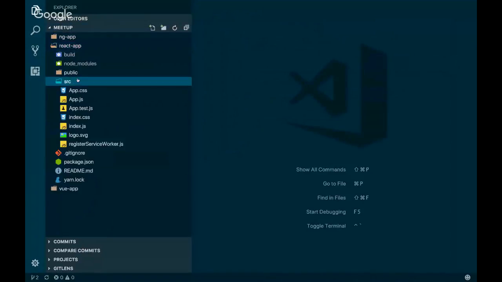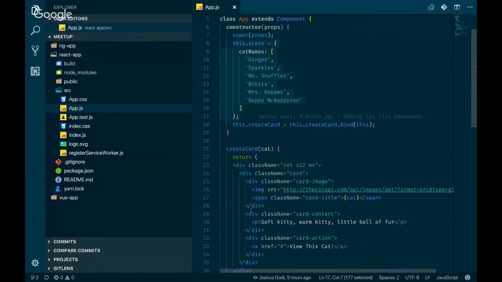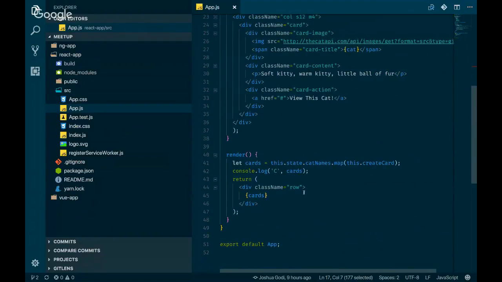So with React, what I did is in the app.js, I went ahead and removed all of the default stuff that it gave us, and added to the state of this component all the different cat names. So we're creating the state of what we're going to actually render with. And then down in my render function, I have a breakpoint for some reason, I have a console log. And then I have a return where I'm rendering a div with the class name row, and I'm rendering all of these cards.